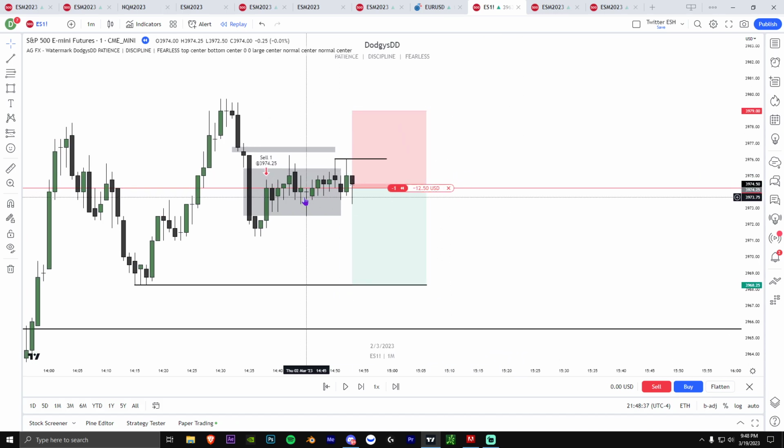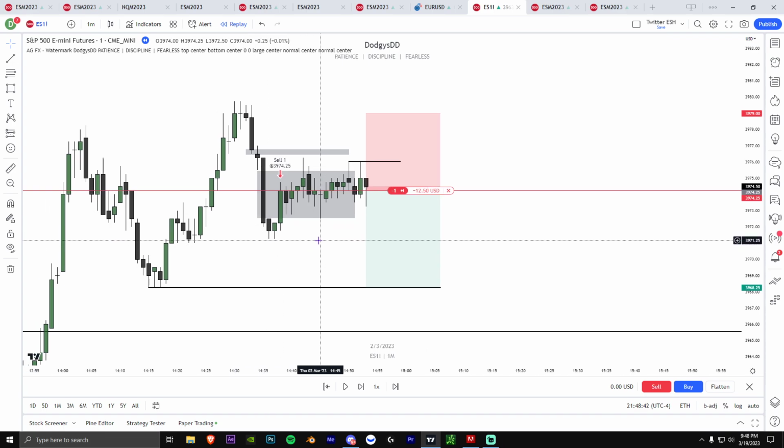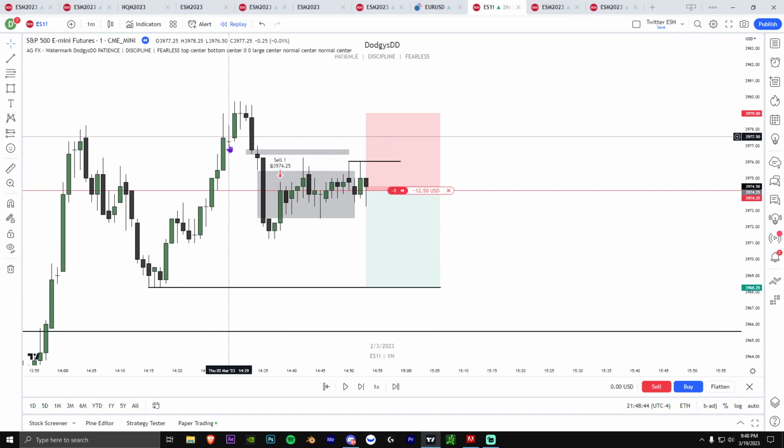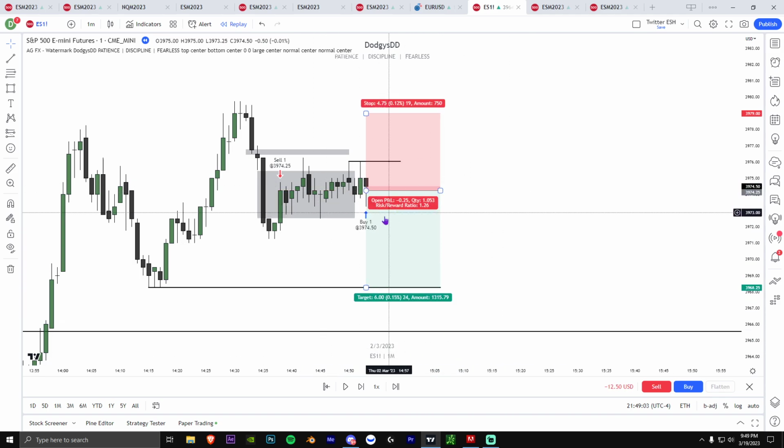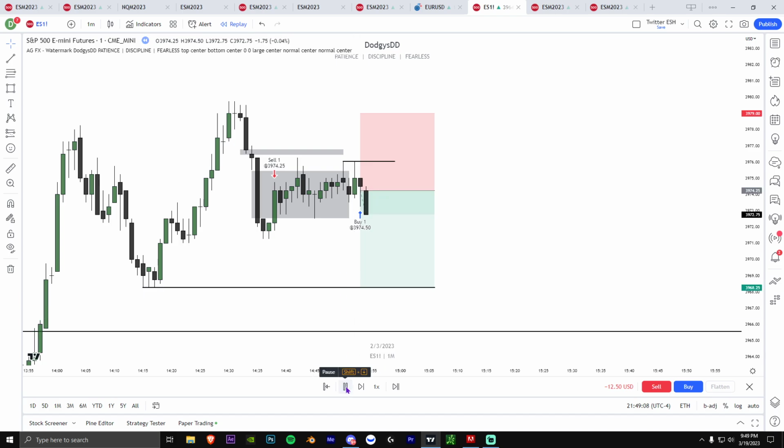And the thing with this is it's also low risk but low probability. The reason it's low probability is because there's no technical market structure shift here. The only thing I see is these equal lows, which is liquidity, and liquidity trumps any market structure shift. There doesn't have to be a market structure shift for us to go hit liquidity. We'll hit it at some point. So this is low risk but also low probability. I'm just gonna say I'm getting out of my position for no loss or no gain here. Let's just see what happens.